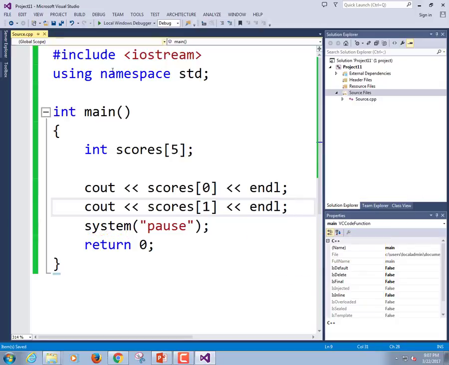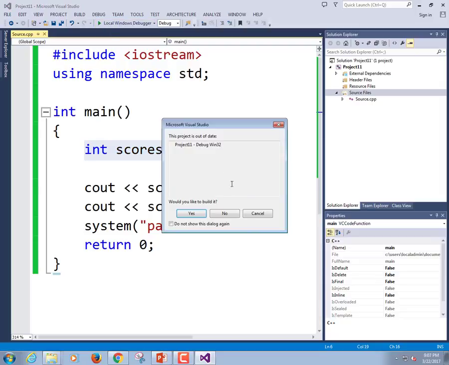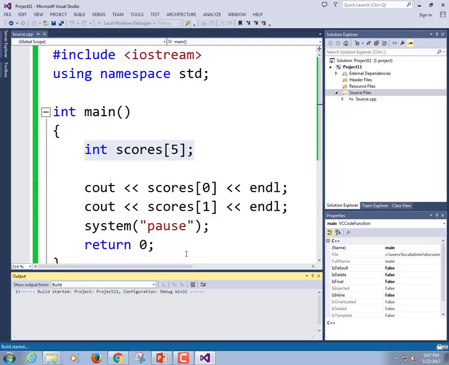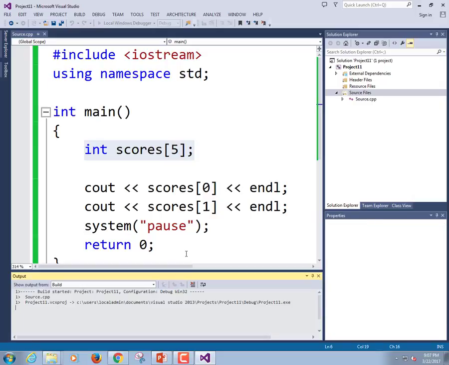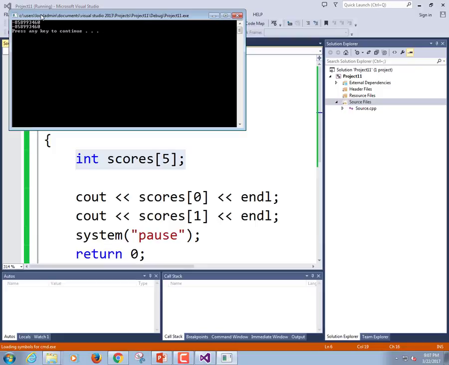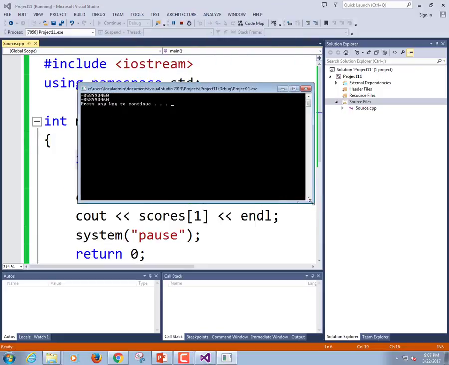What we are going to see is that they're not equal to 0. You might think, well, I just created a brand fresh new array. It ought to be full of zeros. Well, in some languages that's true. In this language, it is not true. When it allocates an array, it does not go and zero it out. So you have no real guarantee of what data is going to be in there unless you zero those values out yourself.